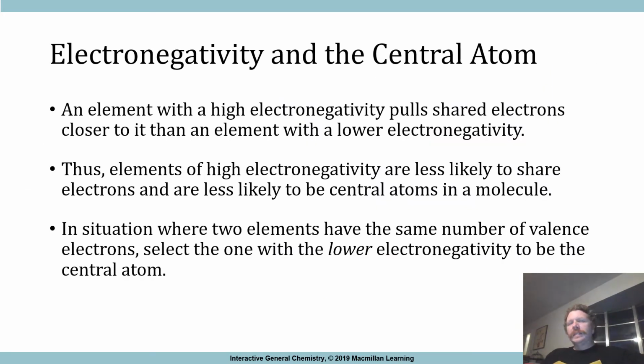So, electronegativity and the central atom of a molecule. An element with a high electronegativity pulls shared electrons closer to it than an element with low electronegativity. Thus, elements of high electronegativity are less likely to share electrons and are less likely to be central atoms in a molecule. In a situation where two elements have the same number of valence electrons, select the one with the lower electronegativity to be that central atom. What we were talking about a little while ago when we were selecting the central element, we looked to the farthest to the left of the periodic table, which coincides with the lowest electronegativity.